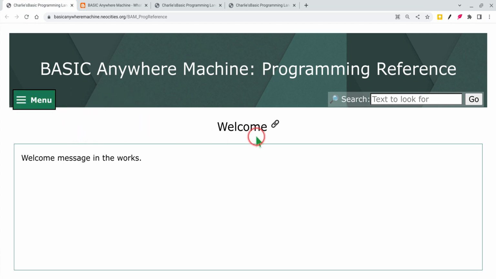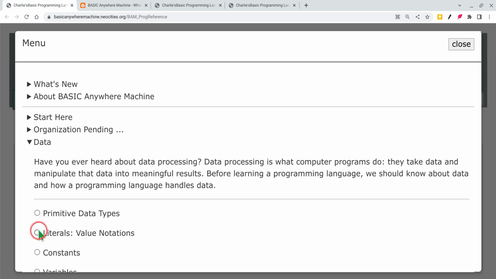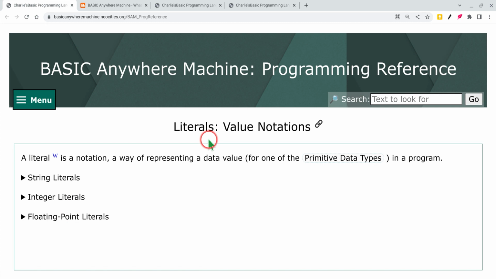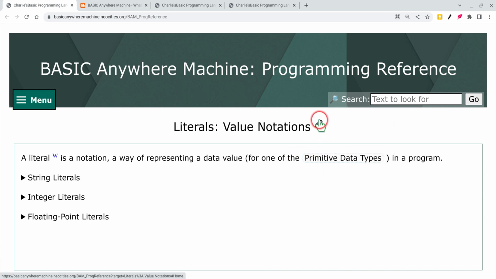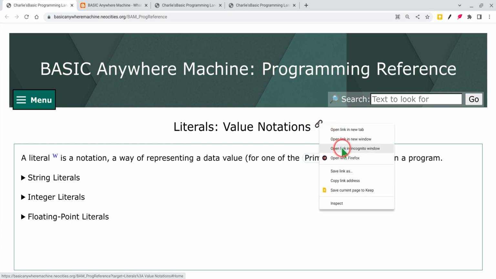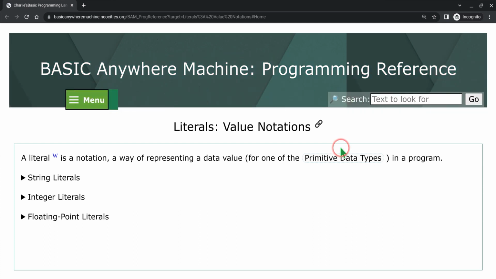So what I've done is set up this link, and let's go to a page that has a little bit more text to it. This one right here. I'm picking this one as an example just to show that it can handle spaces and colons and all kinds of funny characters in the link. Now when I want to share this particular page of documentation, I can just right click on the link and copy it, or I can test it out by opening it in an incognito window just to make sure that it takes me to the very specific page that I want to share.